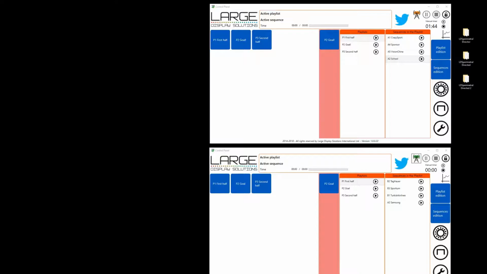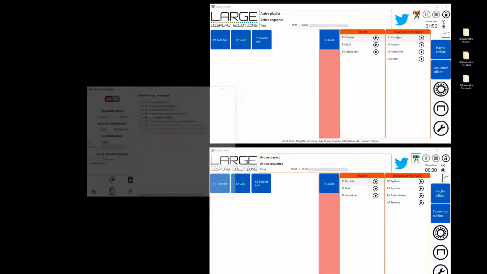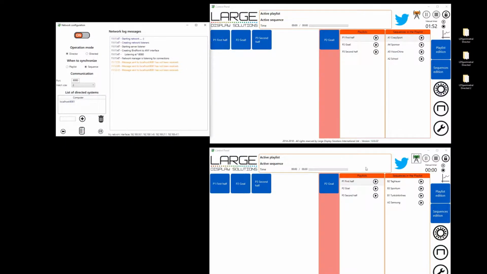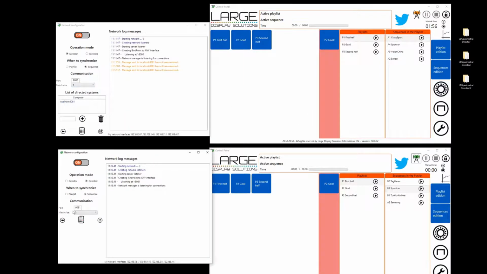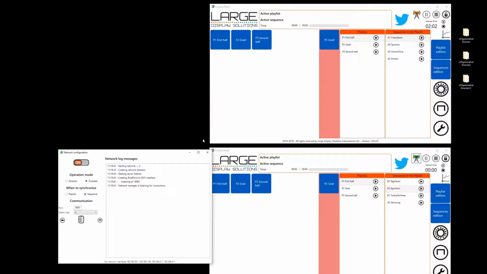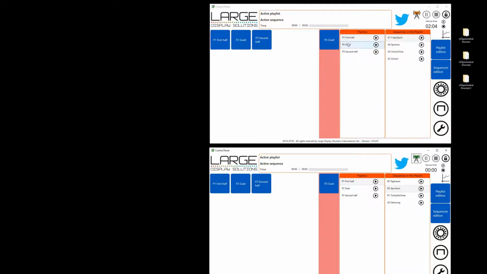That's it. So let's go for the last scenario, where we want to synchronize just a single sequence. The idea is the same: both systems are in synchronized sequence mode, the same match size, the ports have to match, and what we will do is create some playlist in the first and the second system.